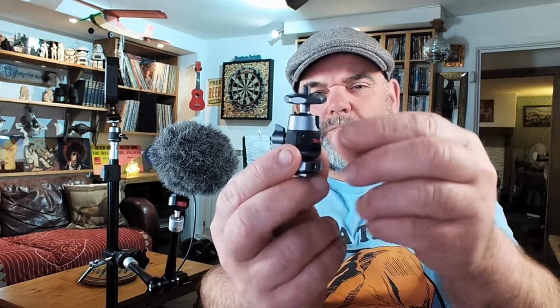Anyway, let's have a look. So I've got a little ball joint. Let's pull it out of there, and that is what you get. You get this lovely little, quite nicely finished, well presented ball joint. And if you want to use it on top of your cam with the hot shoe mount, you can. And it's got a little top.